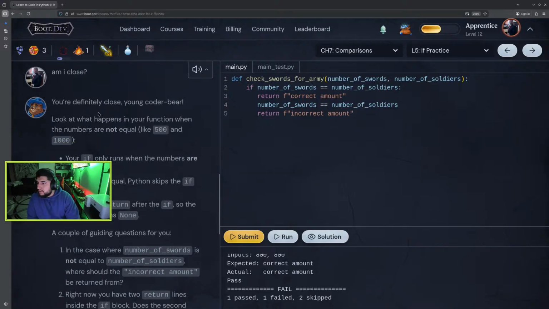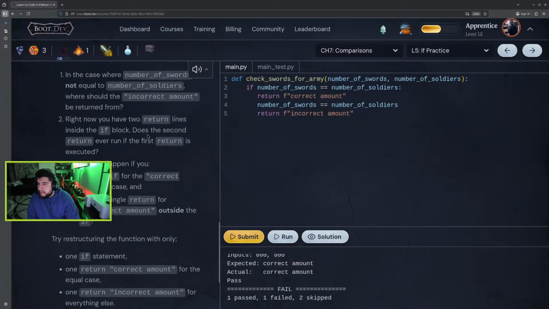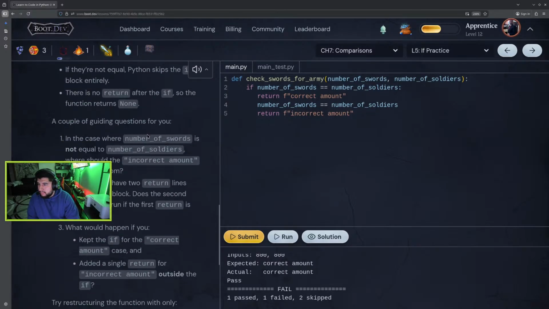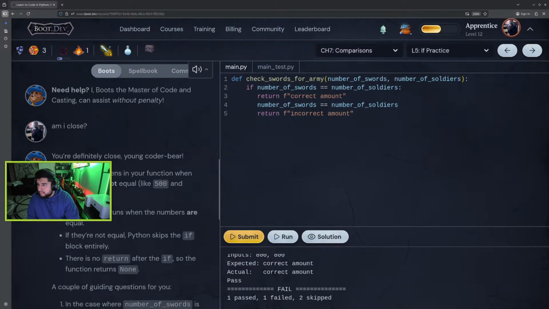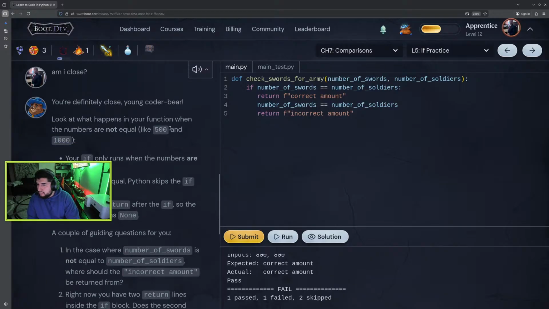Alright, so you're definitely close. Look at what happens in your function when the numbers are not equal, like 500 and 1000.